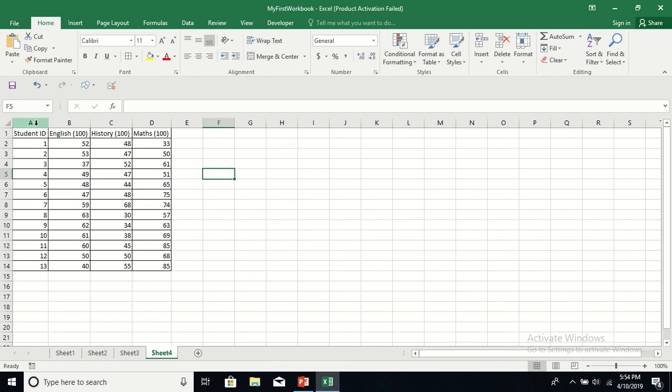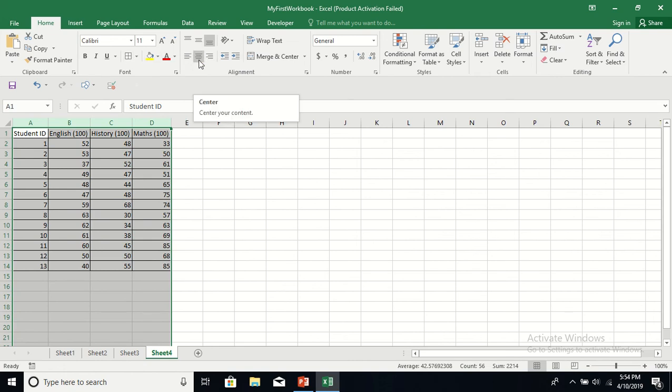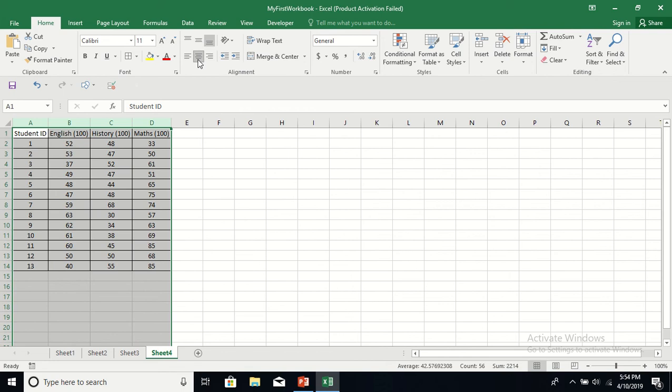So we are going to do some mathematical manipulations using this data. So what I'm going to do is I'm going to center the contents of the columns. So these are the columns, and also you can center it in the middle of the row, and these are the headers we have. So in the headers, if it is not visible to you, let me make it bigger. Let me make the fonts bigger.